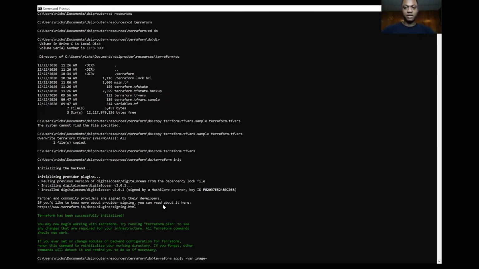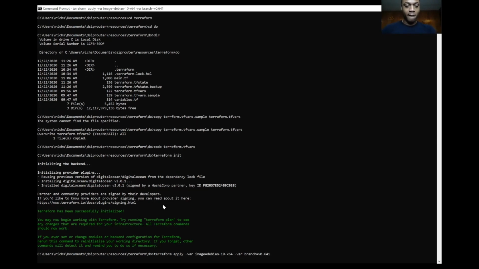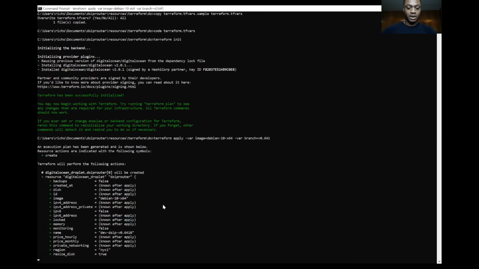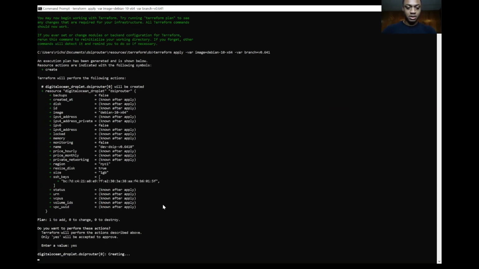You'll change the image to whichever OS you want to use, and I'll be using Debian 10 for this demo. And then you can change it to whichever branch you want to use, and the branch I'll be using is version 0.641. And then you enter yes, and then it'll start installing now.